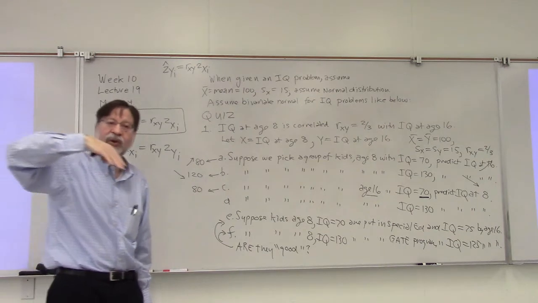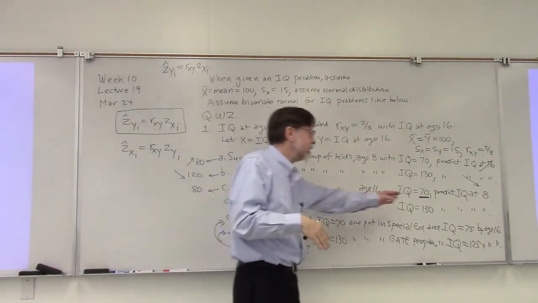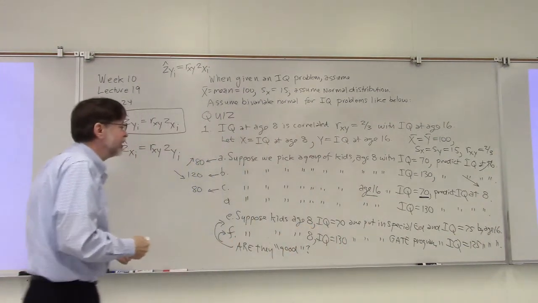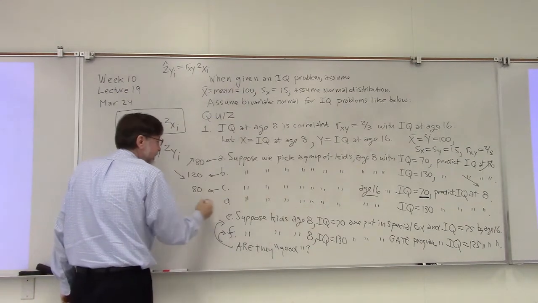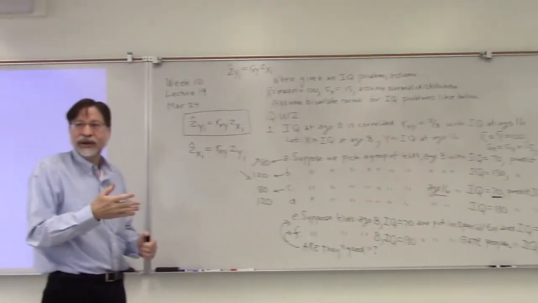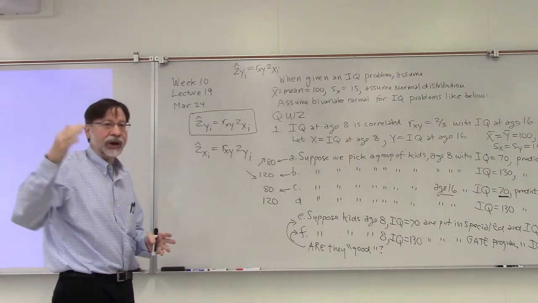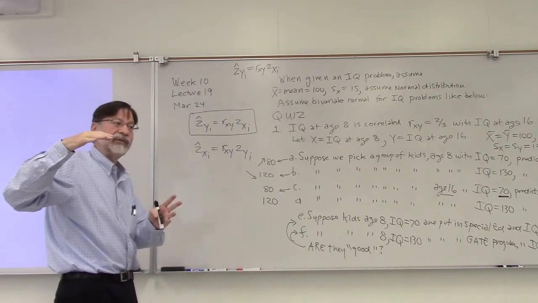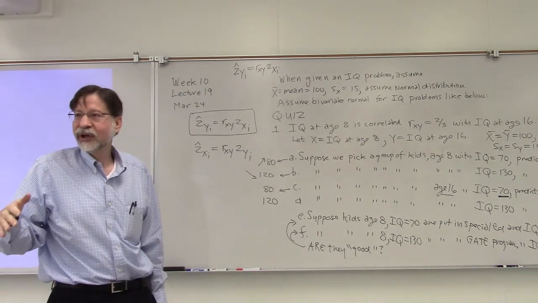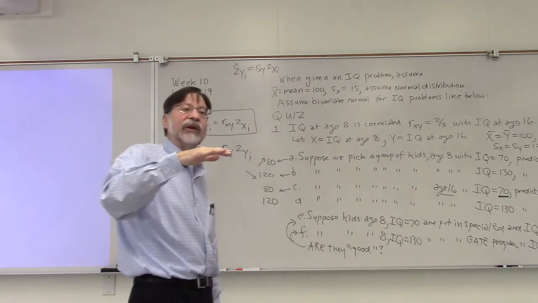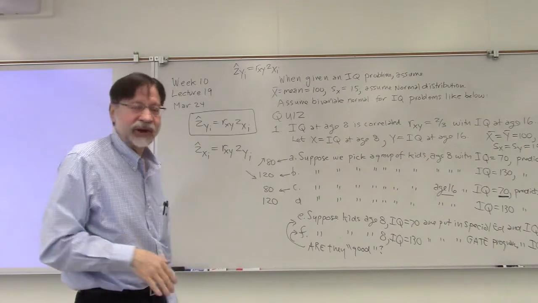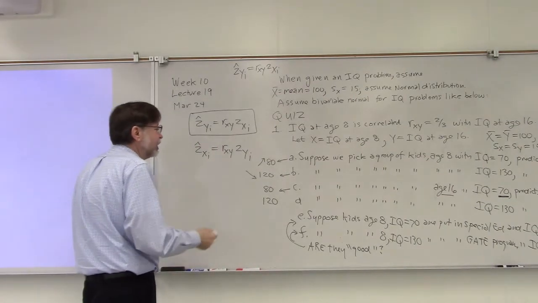We regress from what we know to what we don't know. We know they ended up at 70, so they were higher before. So they've been decreasing as they get older. And the people who end up at 130, they were 120. So they were increasing as they got older. So the kids who end up tall, they were increasing relative to other people. The kids who start tall, they decrease relative to other people. The kids who start low in IQ, they increase relative to other people as they get older. Kids who end up low in IQ, they were decreasing relative to other people. Always regress from what you know to what you don't know.